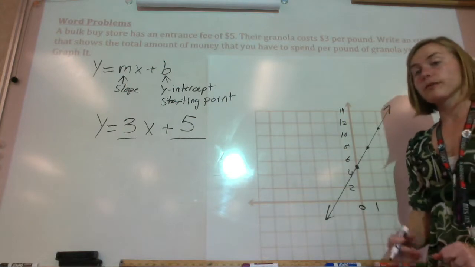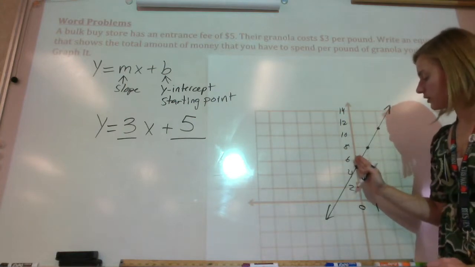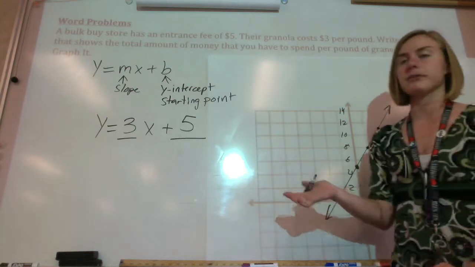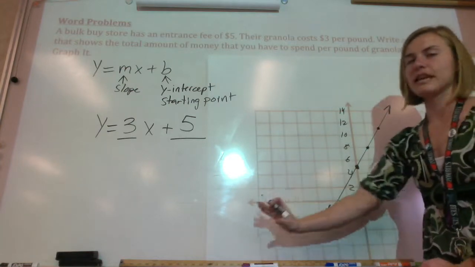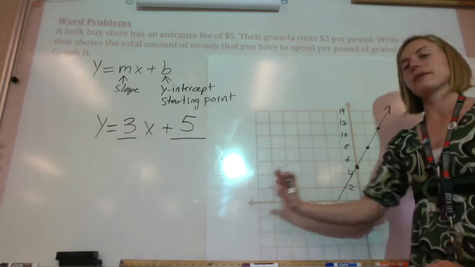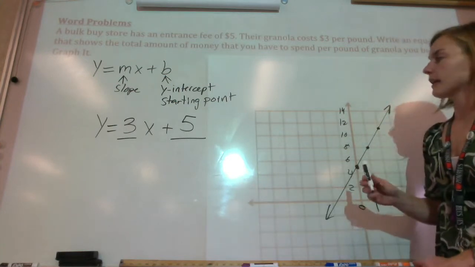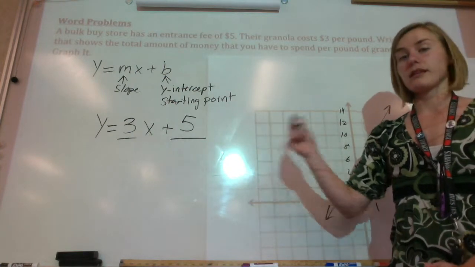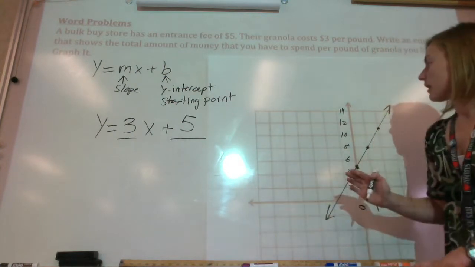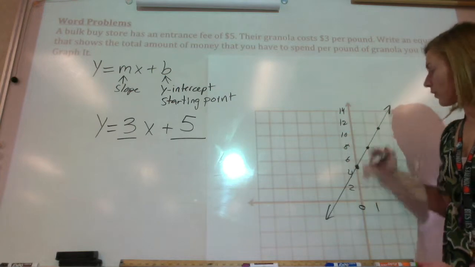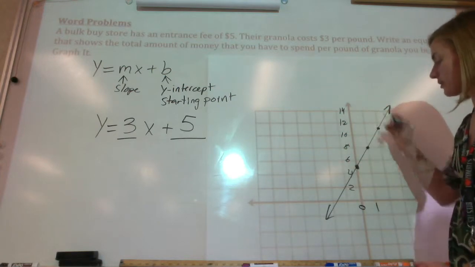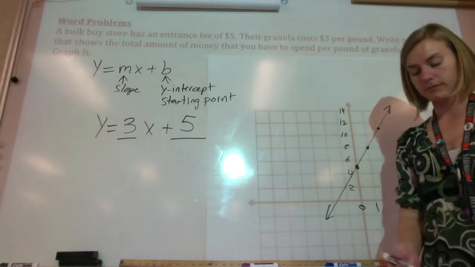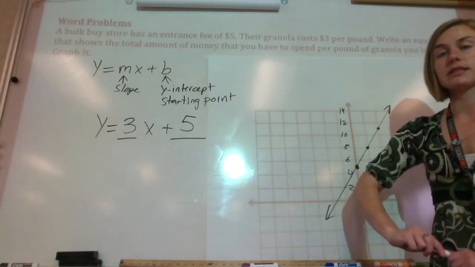Now, I know a lot of you are probably thinking that we really don't need to pay attention to the negative side of this graph, and you're absolutely right, because obviously you're not spending negative money, you're not buying a negative amount of granola, but in all fairness, this is the line that goes along with that equation. So for it being applicable, you of course can keep with one quadrant to show the positive, or you can draw the whole thing. It won't really matter. And that is it for lesson 17 and 18.